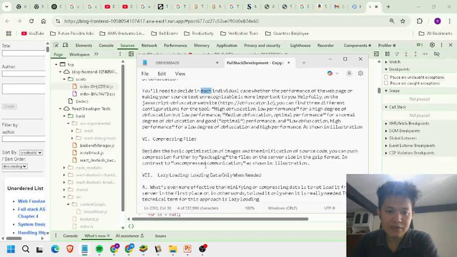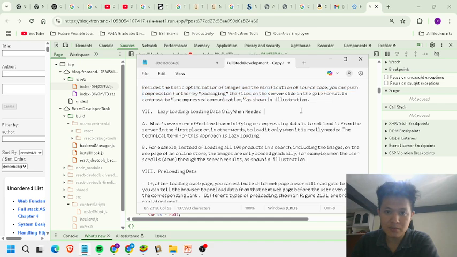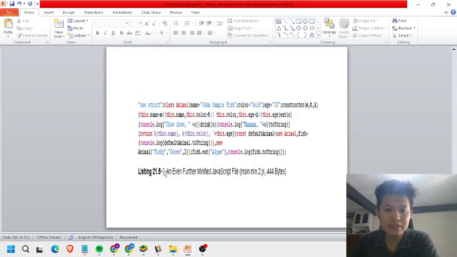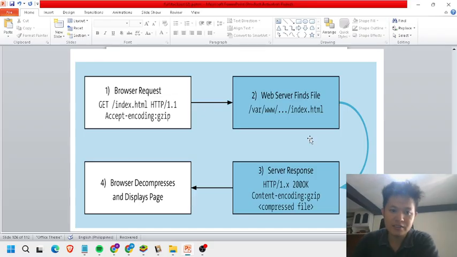And then compressing files. Besides the basic optimization of image and the minification of source code, you can push compression further by packaging the files on the server side in the gzip format. So here is the graph of that. The server even further compresses it. So compression is like packaging these dishes for faster delivery.